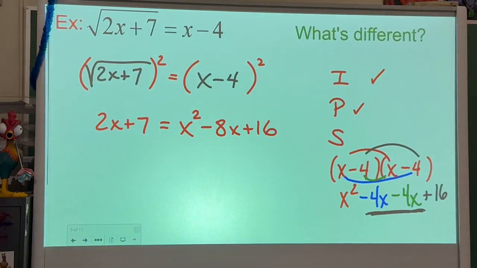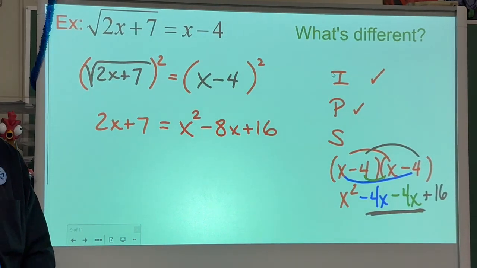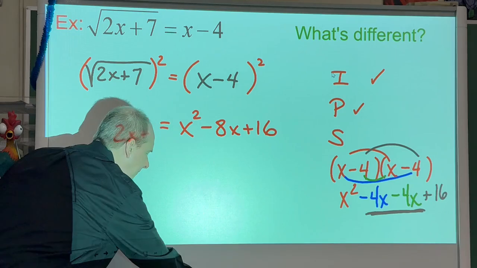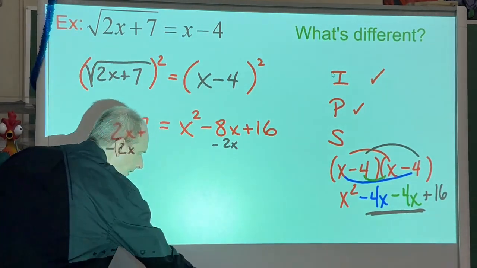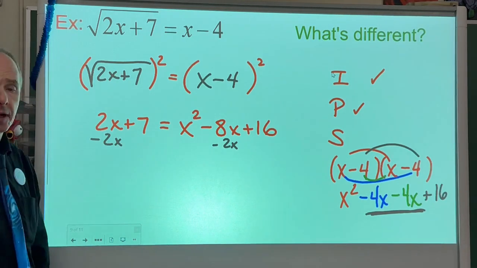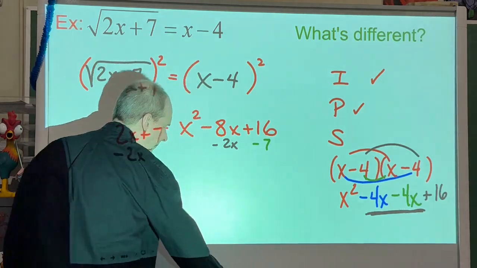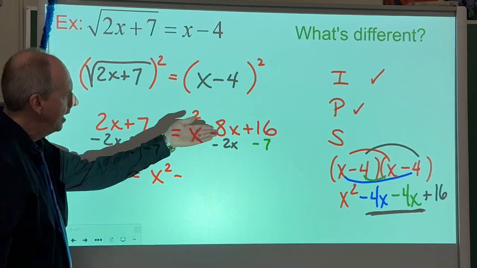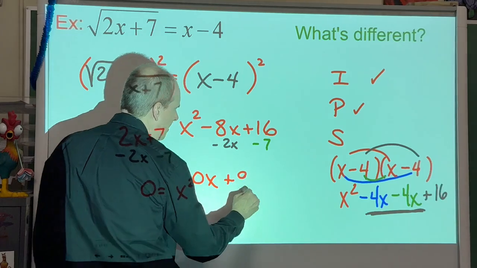What do you do from here? Well, if it's an x squared, we're probably getting two solutions. We're going to put all the x's and the numbers on the same side as the x squared. X squared is here. All of these go over to the right. The reason is I don't like having a negative x squared. Negative x squared is hard to factor. I'll subtract 2x from each side. In fact, I'll go ahead and subtract 7 from each side while I'm at it. That leaves me nothing over here. And on the right, negative 8x minus 2x is minus 10x. 16 minus 7 is 9.